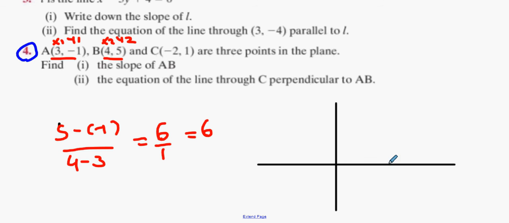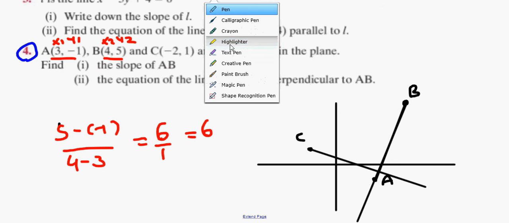Now, you may need to draw yourself a rough diagram for this because it's difficult to picture. 4 across 5 up is B. 3 across 1 down is A. C is 2 across 1 up. Now, here's what it wants from me. There's the line AB, and AB continues along its path. Everybody cool with that? It wants me to draw a point C that intersects AB at a right angle. Everybody cool with that? It has to intersect at a right angle.